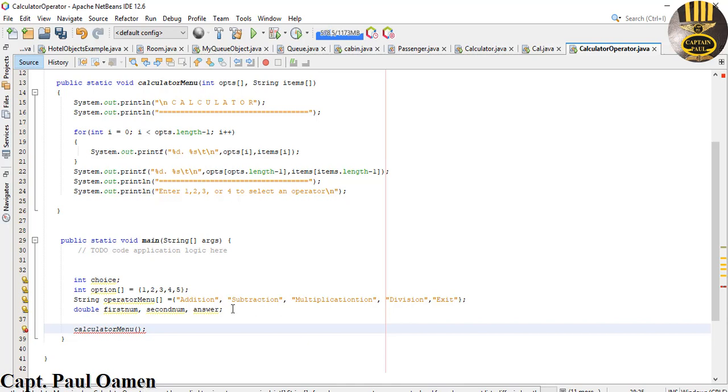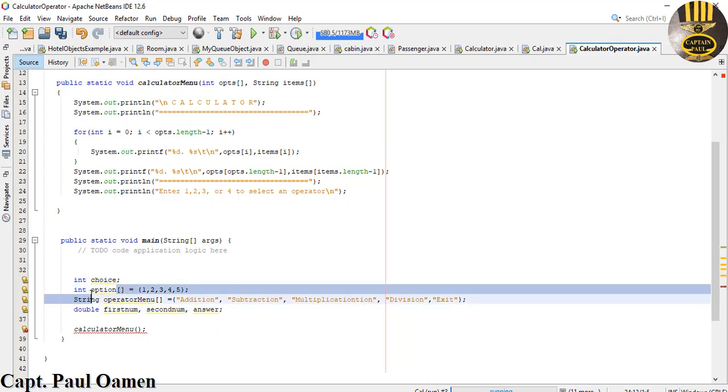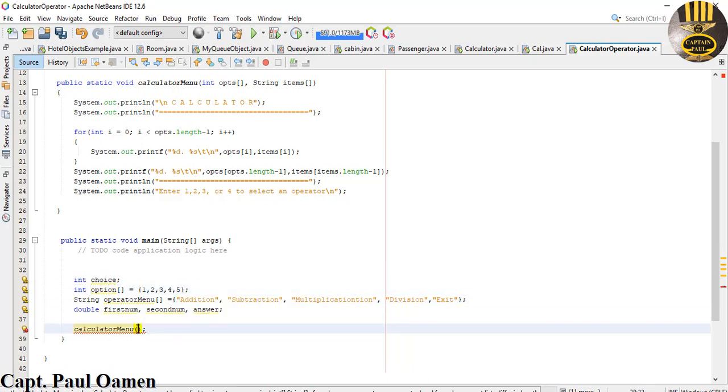And in here we want the operator, this operator. Grab hold of that, paste that in here. Okay, that is my first argument. The second argument that will go in there will be operator menu. There we go. You notice that the error is gone.